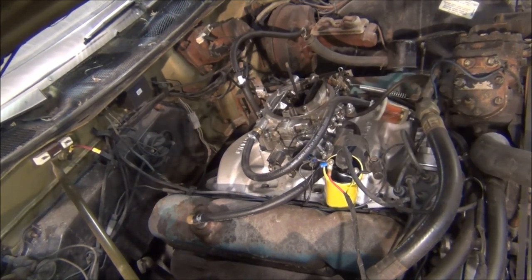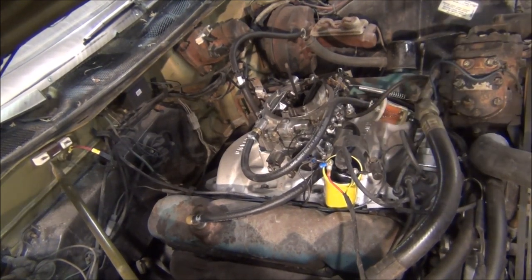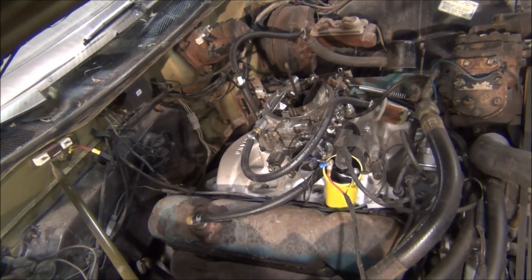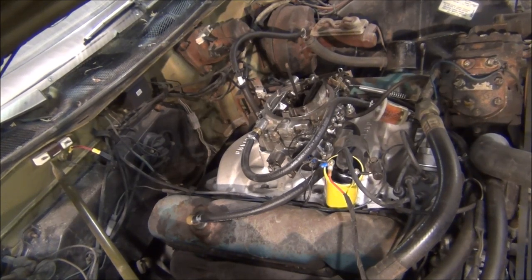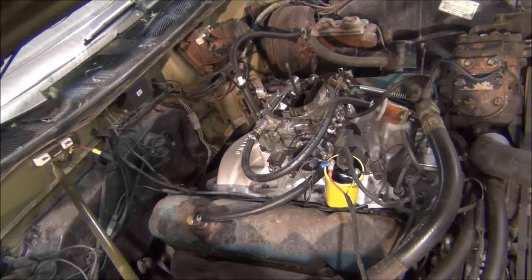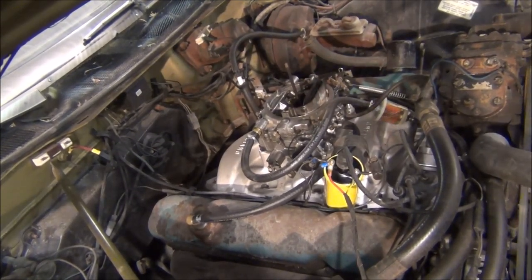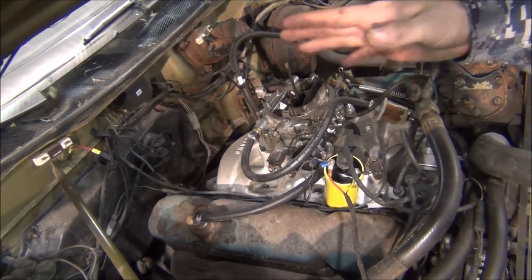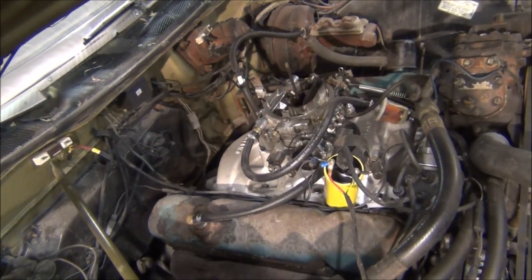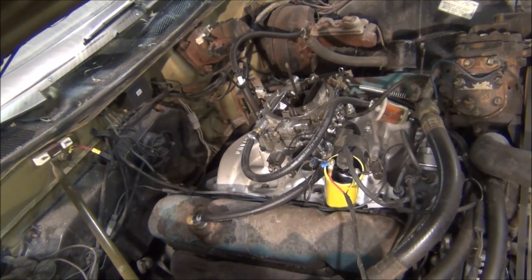She runs good. I think that noise was the oil pump hooked to the distributor — it had to prime up — but the distributor is spinning and oil pressure made it back into the engine. Looks like she runs good. The ignition module isn't getting warm yet, and a wire almost fell into the pulley, which would have been great. I'm feeling the ignition module to see if it's warming up since it's not in a heat-safe location. It runs pretty good — it's a little warm but not bad. The ignition module is tripping the distributor and telling the spark plugs to fire.